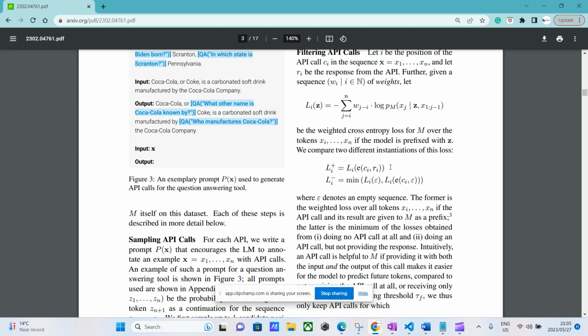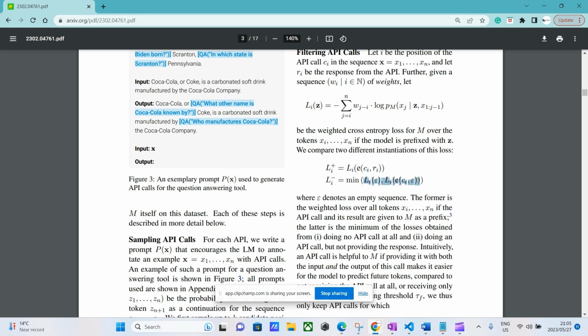Then we ask, what is the loss of having an empty input, like not making an API call at all? And what is the loss of having an API call but no response? Let me repeat. We have a response from an API. What is the loss?